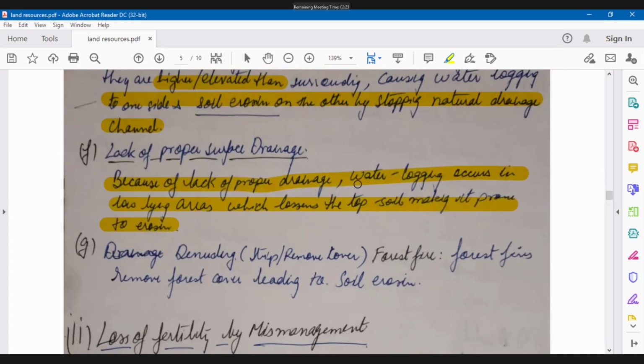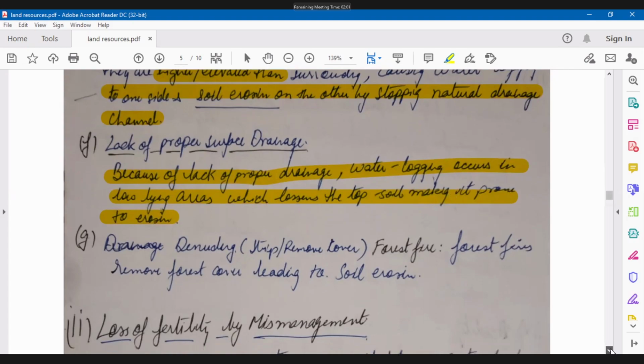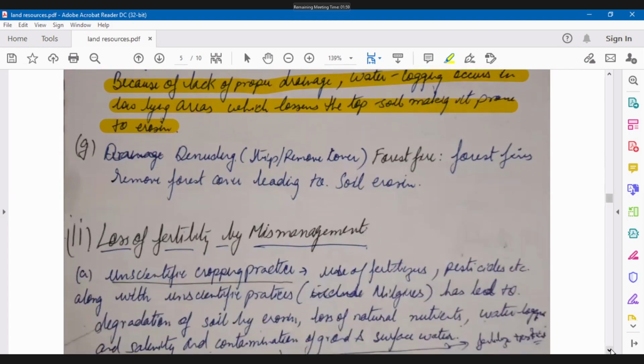Let's just say there was rainfall on the land. Okay, there is water logging, but there will be a point when the water will evaporate. So in this particular low-lying area, when the water evaporates, it will loosen up the topsoil, making it more prone to erosion. Whenever the land dries up, the area under that water logging might end up losing its nutrients by erosion. Now, denuding, or removal of the strip cover: forest fires and deforestation for construction activities. Now, this also causes land degradation.